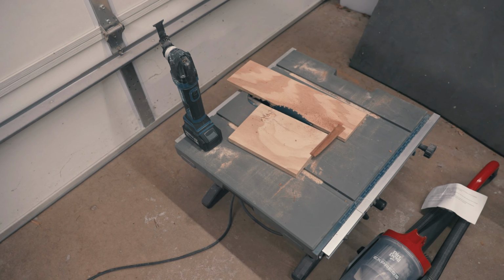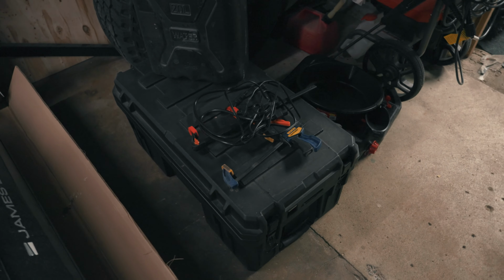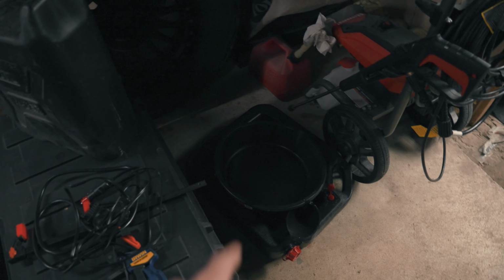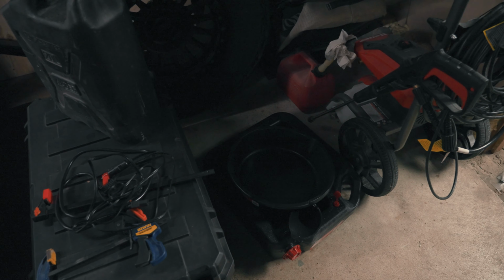So another little glimpse at the James Baroud tent. Thing's so awesome. Go check out my video on that. Right here is my cooking bin. That holds all my camping gear, cooking stuff. The trail wash system from Sandy Cats. That's always an essential as well. Spare tire. Doing my diff oils recently. Flushing those since I was at like 5,000 or 15,000 after my gear redo.